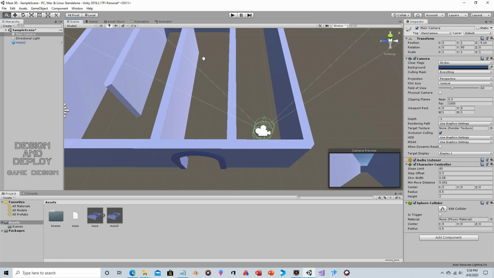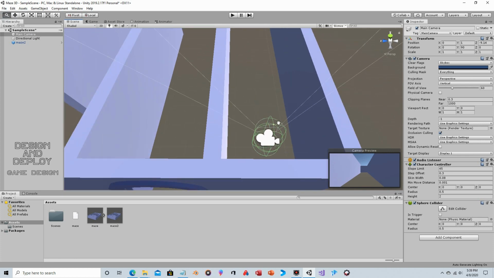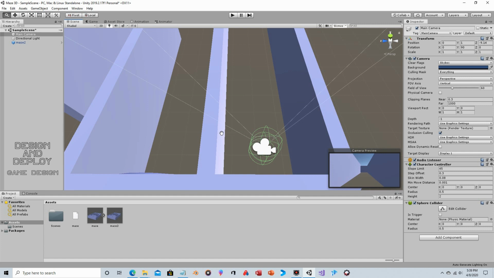Because here's the thing about a camera. Depending on the field of view, you might be so close to the wall that the camera sees through the wall because you've actually passed through the camera, so passed through the wall. So you want to make sure that the combination of the collider surrounding it and the field of view doesn't let that happen, and that's just kind of trial and error. For instance, we'll take the slider here for field of view. You can see that as you change the field of view, it makes things look closer. You increase it, makes things look further away. So you'll use that, like I said, in combination with the actual size of the collider to keep you from being able to see through walls.